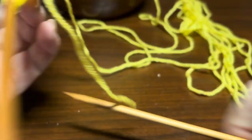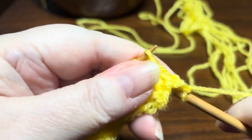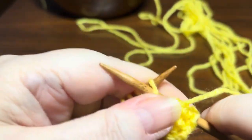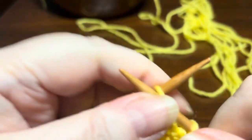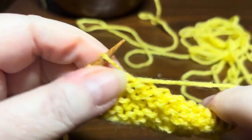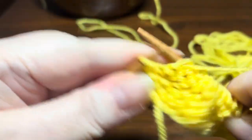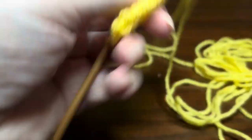Okay, and then second row, we purl all the way. Now, I suppose if you wanted to add a little bit of variance to this, instead of always doing knit 1, purl 1 on the third row, you could probably go purl 1, knit 1, and then you would have the little flecks alternating with the flecks of the previous row. That's up to you. I like to be a rebel and do things that are completely out of whack. Okay, and now we do our knit 1, purl 1.